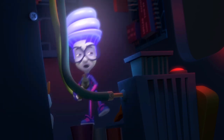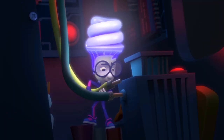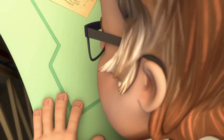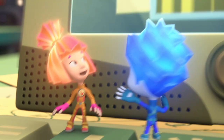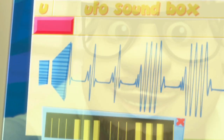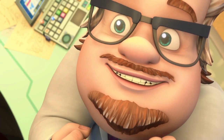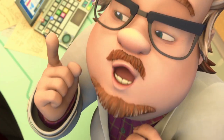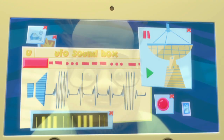Yeah. I'll use a special code I know to send a signal that we're in trouble. Wait a second. Do you hear that? Could it be a signal from the aliens? Hooray! This is sensational. It means that somewhere in the cosmos are intelligent forms of life. 3 dots, 3 dashes, 3 dots. Ooh, it's Morse code. It's a signal for help that they're sending.